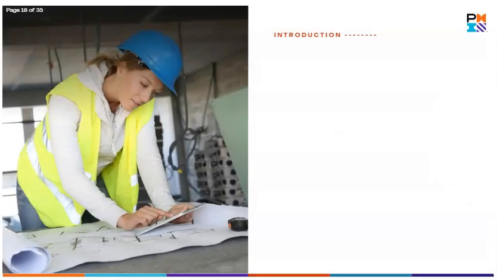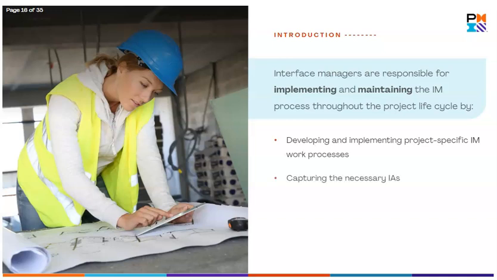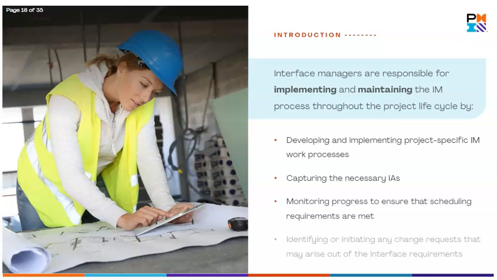In addition to using the technical project manager skills, interface managers are responsible for implementing and maintaining the IM process throughout the project lifecycle by developing and implementing project-specific IM work processes, capturing the necessary IAs, monitoring progress to ensure that scheduling requirements are met, and identifying or initiating any change requests that may arise out of the interface requirements.